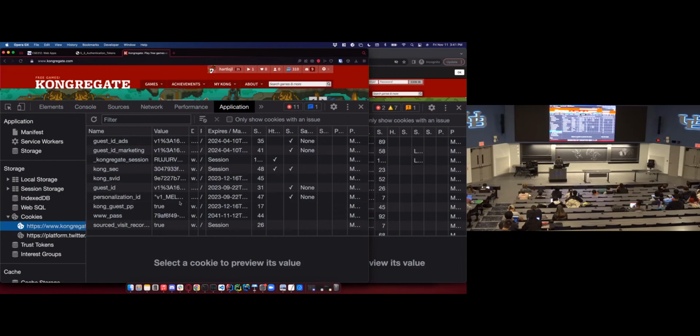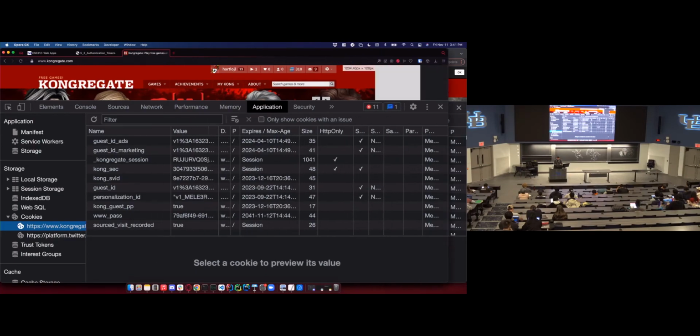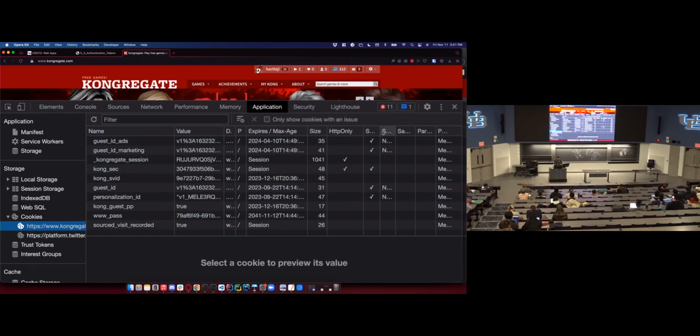But I go to Congregate, and I'm going to have a whole bunch of cookies here, and I'm going to look for the directives, HttpOnly. I got a couple that are HttpOnly. Oh, these are session cookies, though, so these aren't going to be my auth tokens. I just want to see all the information. Here's my Secure directive.